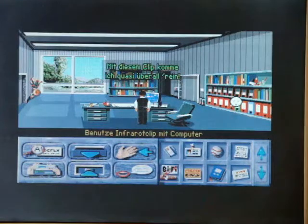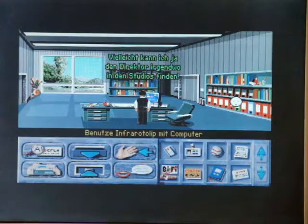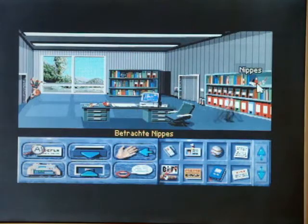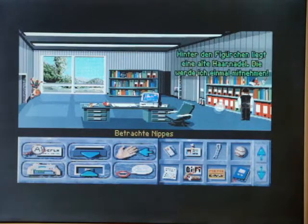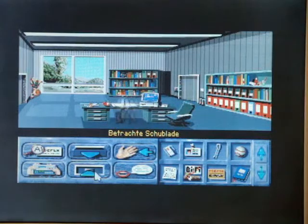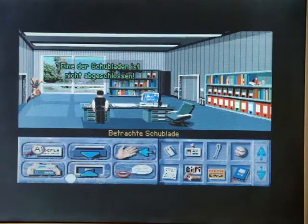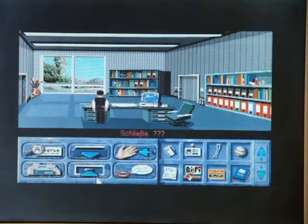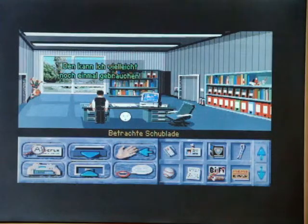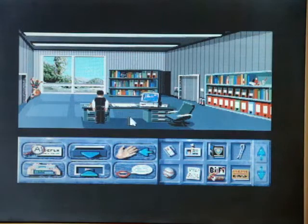Look at these little knickknacks over there on the shelf. Do you think something might be kind of behind there? I don't know. Wow. Look at that. We found a hair clip. Woohoo! Might be useful later on. Let's see what's in the drawers of the desk. Wow. Oh, a security pass. This is really awesome. I think we should take that. Might be helpful later. Who knows? It's always good to take stuff.